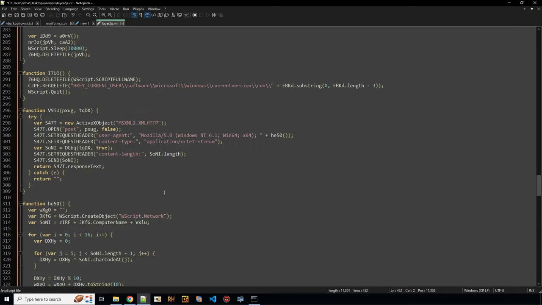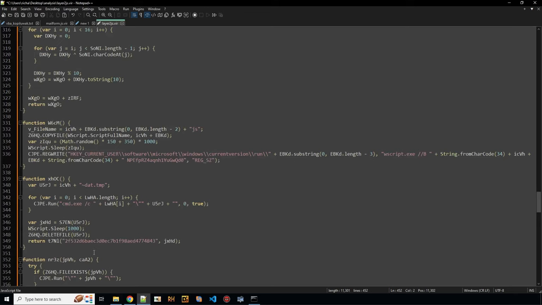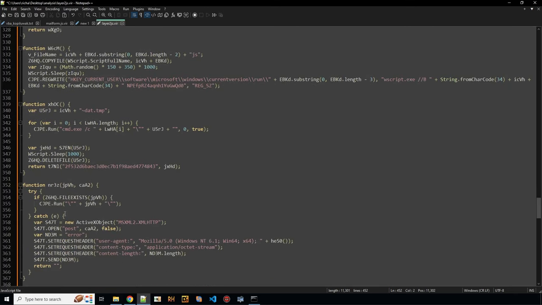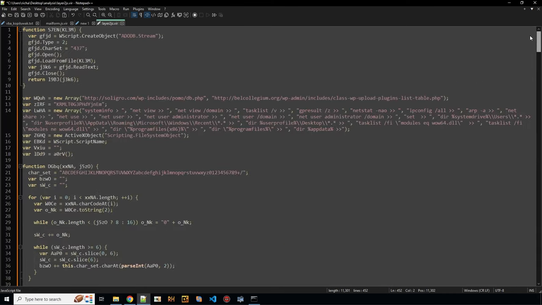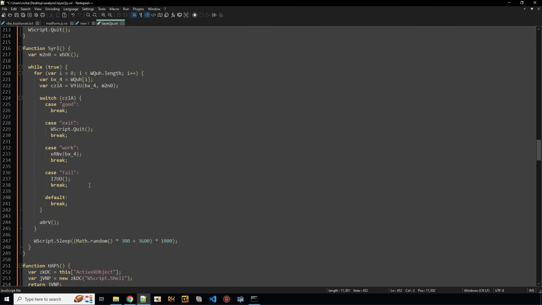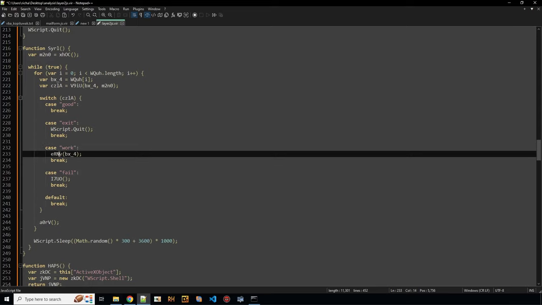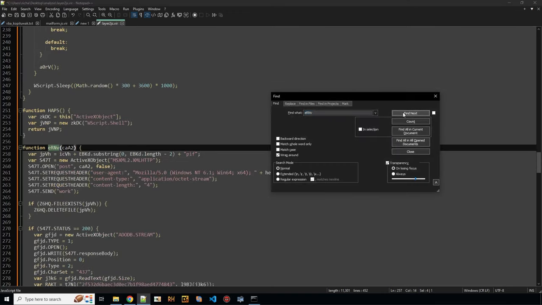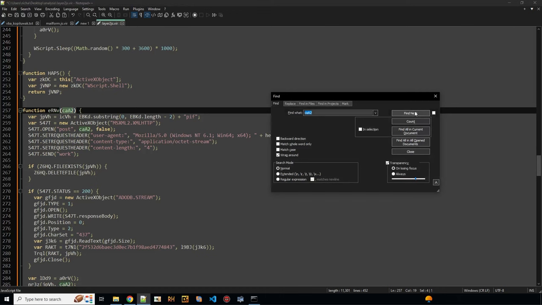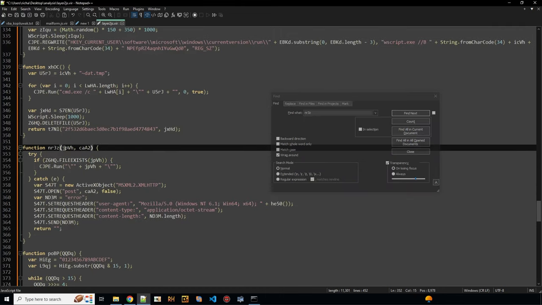I'm not sure how interesting it is now to go through this code here. I think it's pretty straightforward what it does. But we unpacked everything and we can now use this to actually analyze the backdoor. You can see that it has some commands here. These are the commands it receives from the server. Whenever something is put as work, it will execute the received data. So it's a very basic backdoor in that sense. It's the data it receives. And here you see the run command. So the data it receives, it will simply run. So we got the final backdoor.